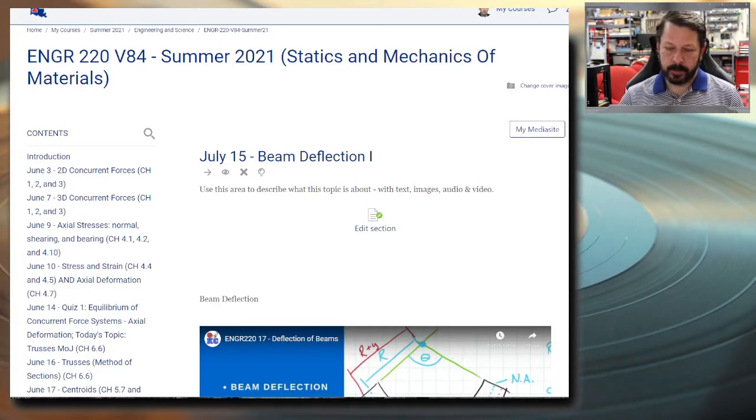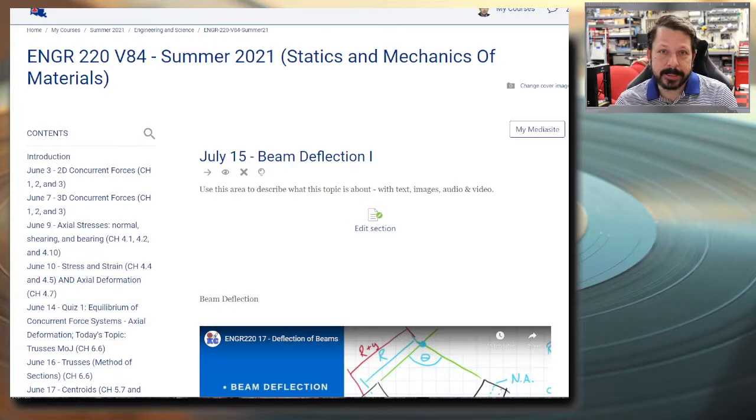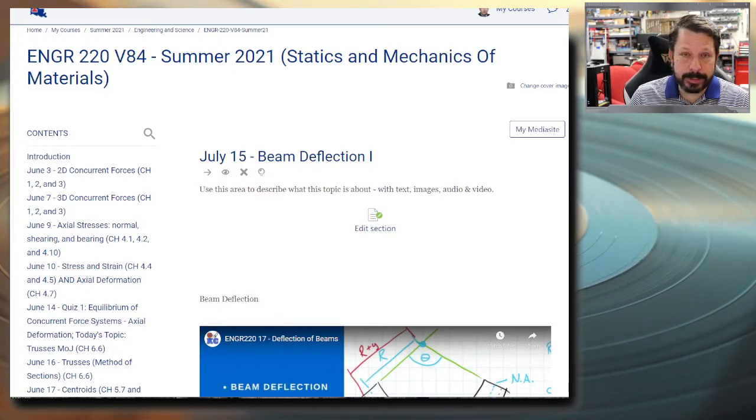Okay, we're going to do one of the last topics related to beams, but we'll do it twice. We'll do 2 days of it. This is the first part of beam deflection. So we've talked about beams as part of frames in machines. We talked about flexural stress in the beams. We talked about the shear and bending moment diagram of a beam. And now we're going to talk about the deflection of beams. So are they going to bend, and how much are they going to bend is basically what we're going to talk about today.